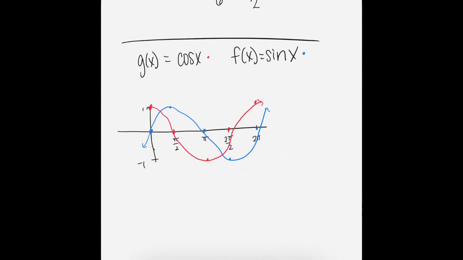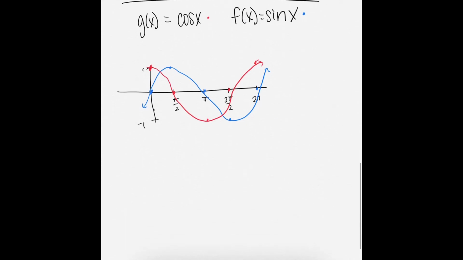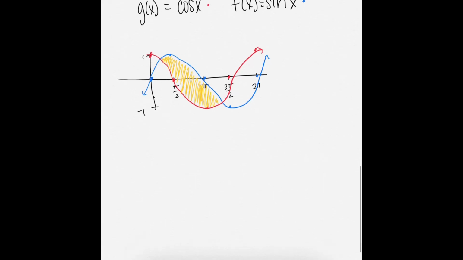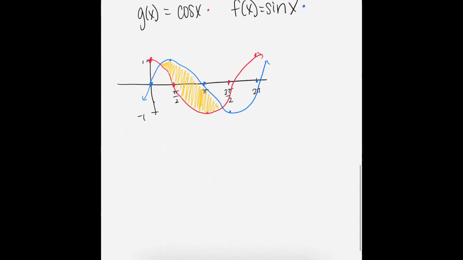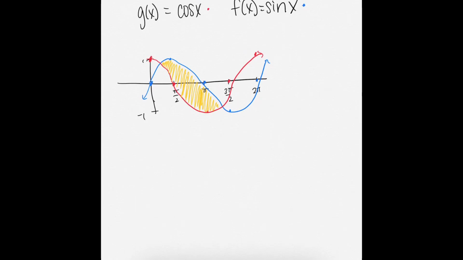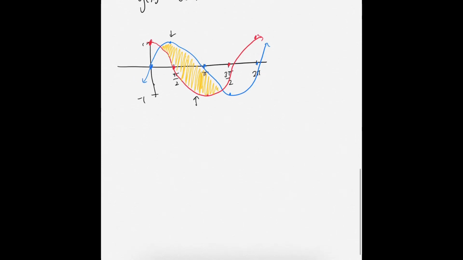All right, so if we want to find the area that is bound between the two functions, then let's look at this area here. That should really look a lot nicer than it really does. All right, so what we're trying to find is, the higher one, the upper, is sine, and then the lower function would be cosine.